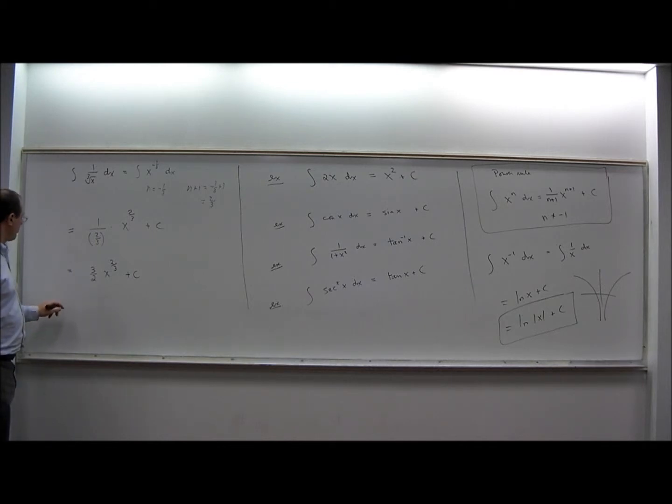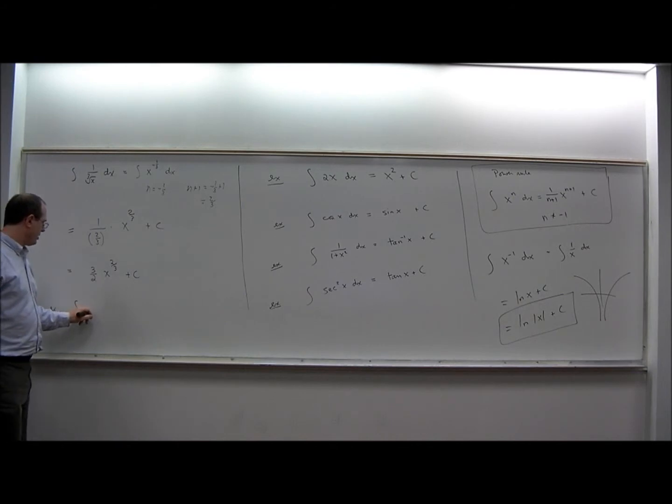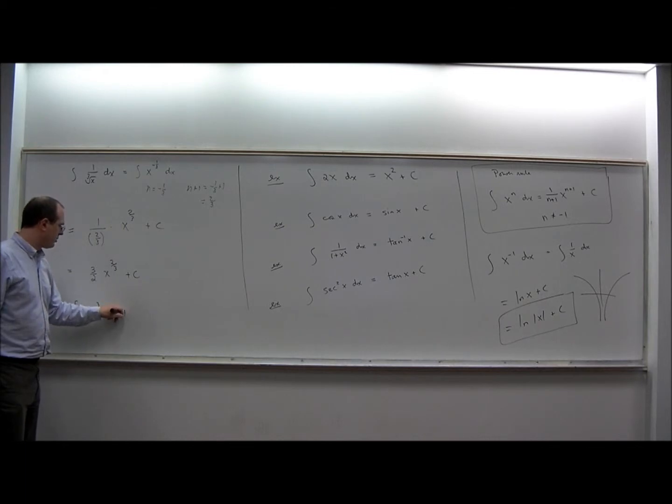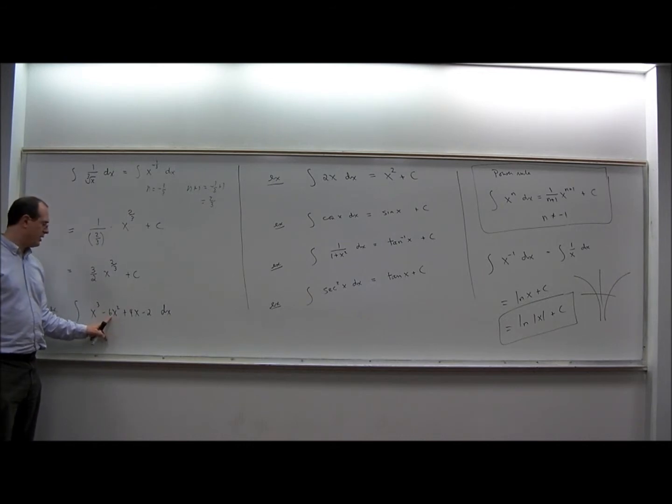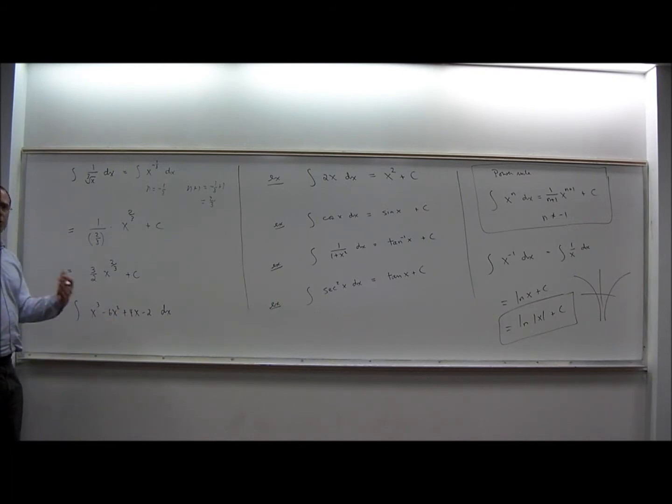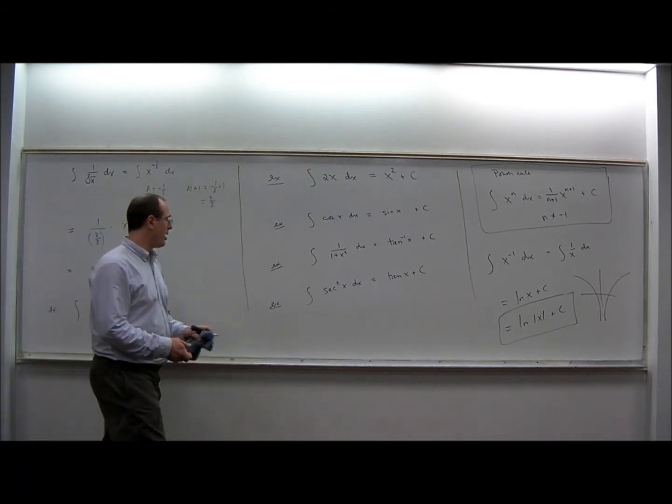Another example, let's try integrating a polynomial. The integral of x cubed minus 6x squared plus 4x minus 2. So the rules for integrals are the same as the rules for derivatives. You can integrate term by term, and the integral of a constant times a function is the constant times the integral of the function. So the same process that you would use for differentiating this term by term and leaving the coefficients as part of the answer, those apply in anti-differentiation as well.